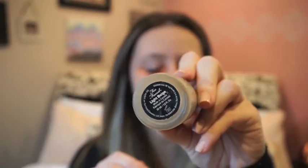So let's put some primer on. So I'm using the Pores No More by Dr. Brandt. Just putting that. So now I'm just going to do my makeup like I normally would. Even though I'm looking extra not normal right now. So now that my skin is primed, I'm going to be using the Born This Way Too Faced Foundation, and I'm in the color Light Beige. I'm just going to be putting that all over the back of my hand and using my beauty blender to apply it.